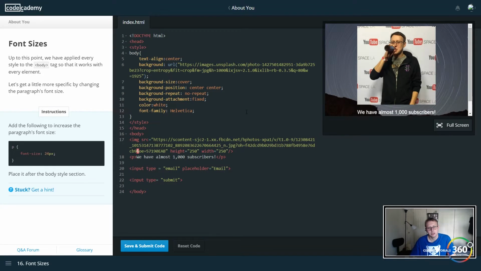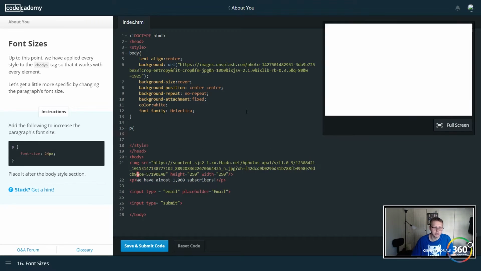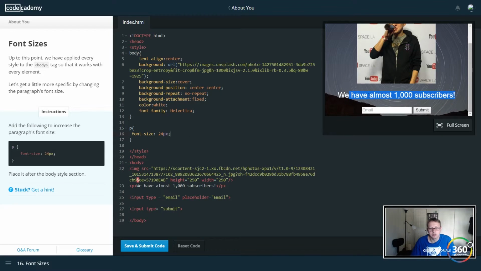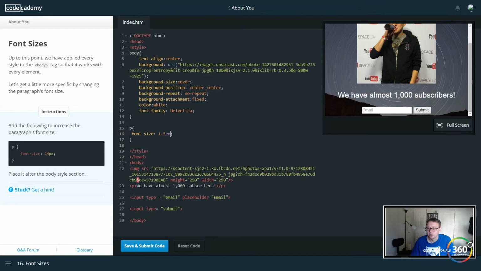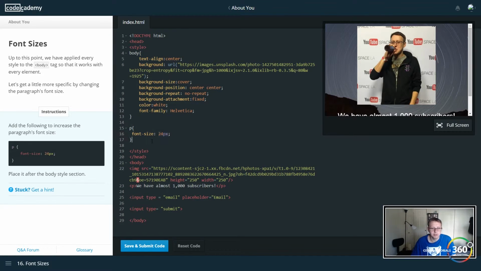So there's also a way that we can target the font. In this case, they want us to actually target the paragraph, because we want to only have the paragraph change the font dash size. So as you can imagine, when we set font dash size, we are going to put it in pixels here. So we're going to say 24 pixels, so you can see this gets better. We can also, I believe, let's see if we can do this, 200%. So we can do it in that, or we could do like 1.5 em. So it's 1.5 times the normal size, and so 2.0. So in this case, we're just going to do 24. So there's a couple different ways we can do it. I prefer to do it in em, just because I believe it scales better when you're trying to do responsive design later on.